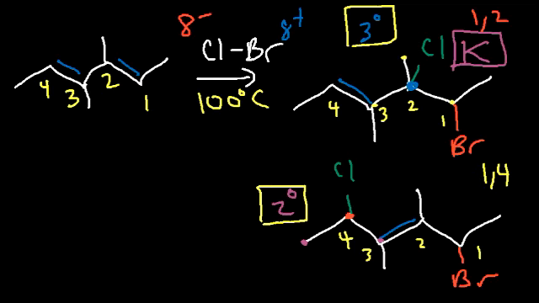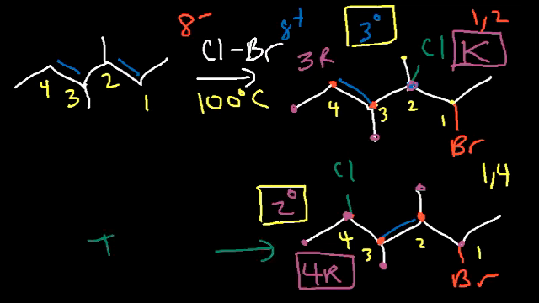So let's analyze the double bonded carbon atoms. How many carbon atoms are attached to those 2 carbons indicated in red? So here we have 1, 2, 3, which means that this is a tri-substituted alkene because it has 3 R groups. Now looking at the other double bond, how many carbon atoms are attached to these 2 double bonded carbon atoms? So here we have 1, 2, 3, 4. So this alkene is tetrasubstituted. It's even more stable. So the most stable alkene is the thermodynamic product, which is this one.